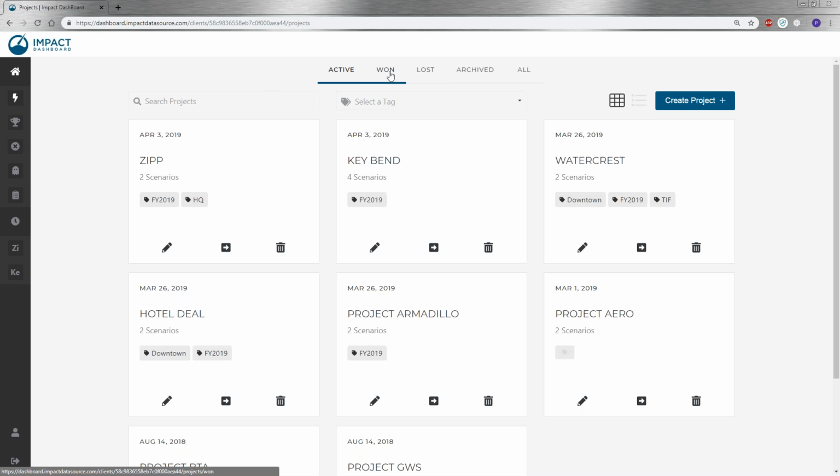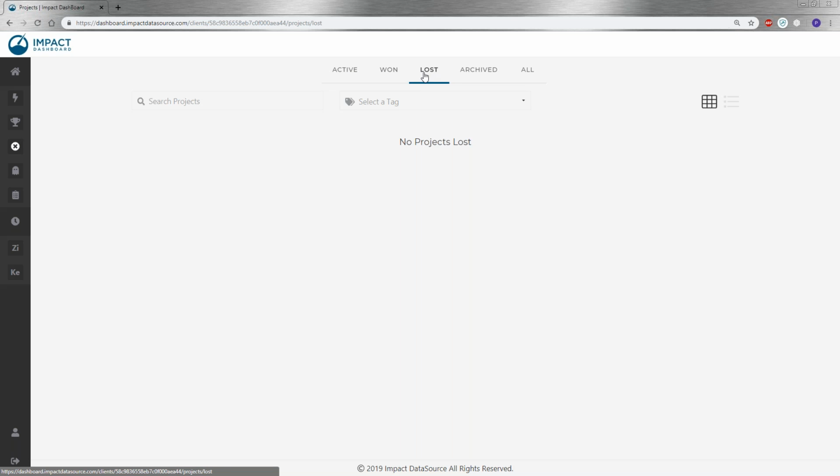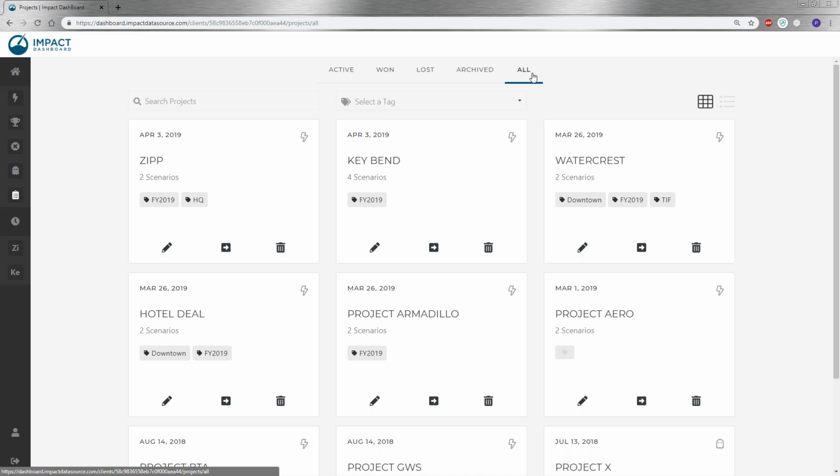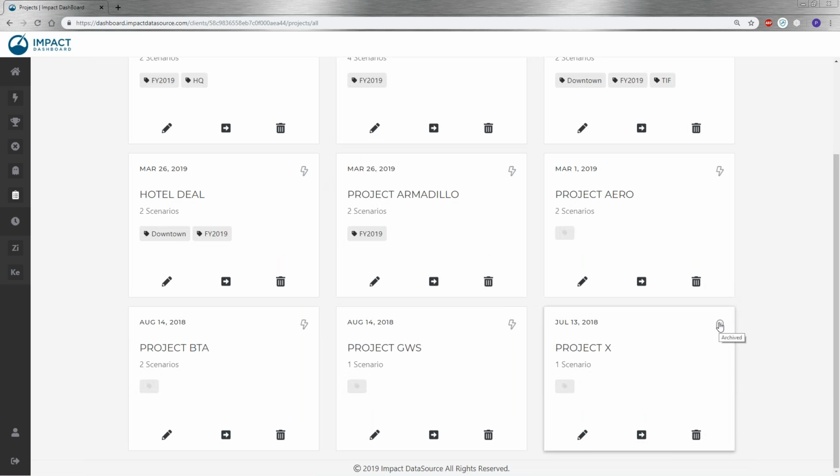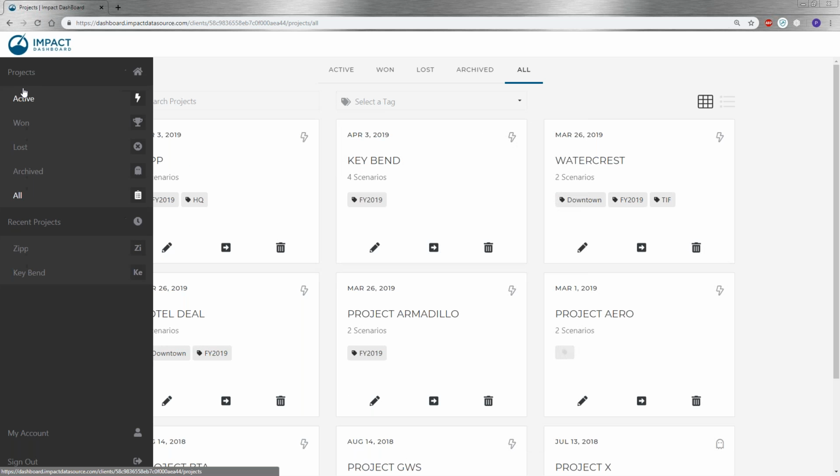So what we can see, we can navigate to each one of these lists and see the projects that we've got in each category. In my case, most of mine are there on the active category. We've got one archive project that's gone dormant. If we just want to find where that project is, and we can't find it on any of these lists, we can look at all and we'll be sure to find it here. We have our little status icon that you can see in the upper right corner showing us active versus archive projects. If we look over here in our navigation, this drawer navigation menu that pops out, we can jump to a specific category straight away.